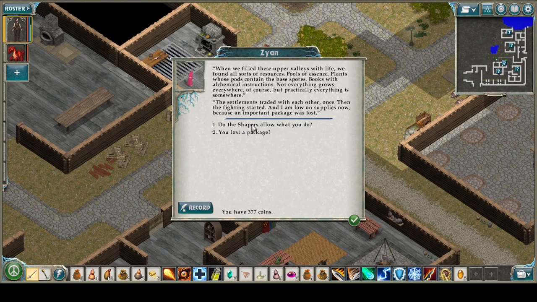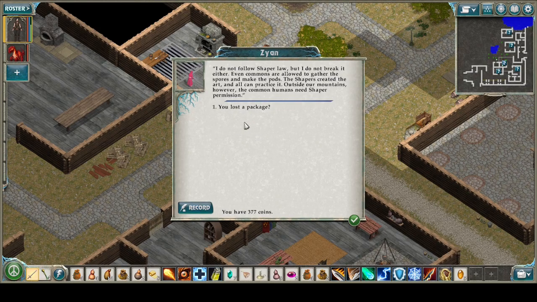Do the Shapers allow what you do? I do not follow Shaper law, but I do not break it either. Even commons are allowed to gather the spores and make the pods. The Shapers created the art, and all can practice it. Outside our mountains, however, common humans need Shaper permission. You lost a package.